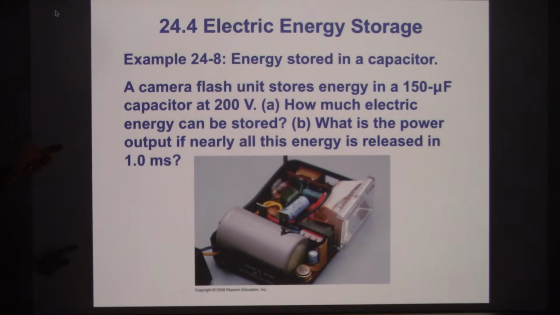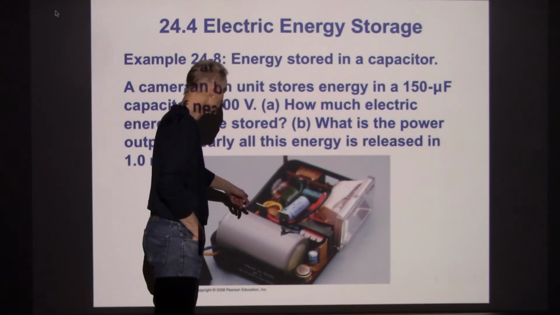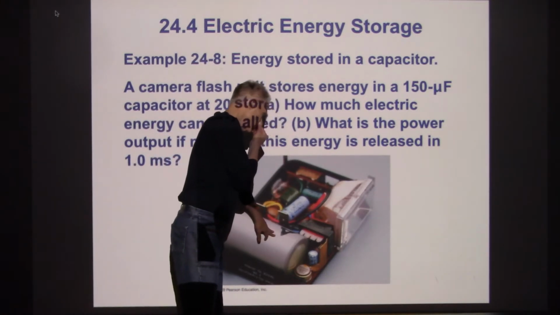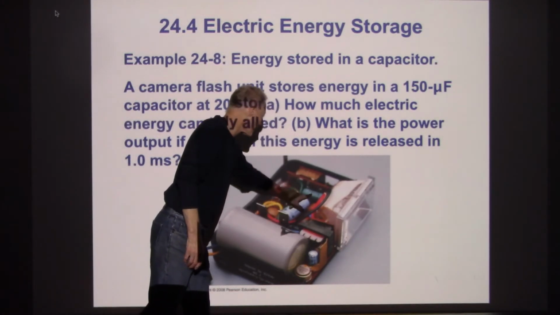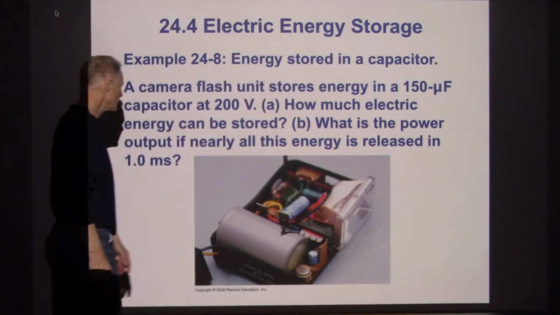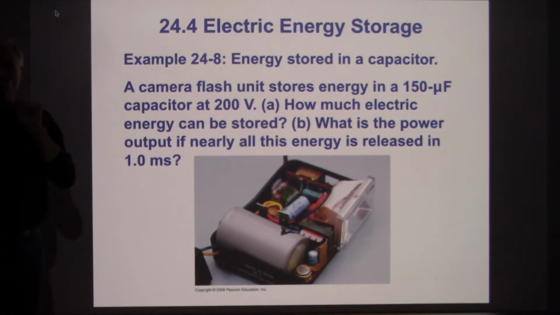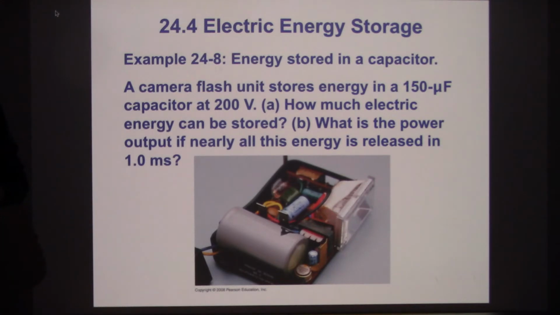Now here's a camera, and this is a flash for a camera, and it's got these big capacitors inside. Got quite a few capacitors. This is a capacitor, that's a capacitor, that's a capacitor. They all look like capacitors. There's a really big one there, and what we're going to do is use that capacitor to release a lot of current in a very short time, and that will make the camera flash. So that's how we're going to get the flash out of this.